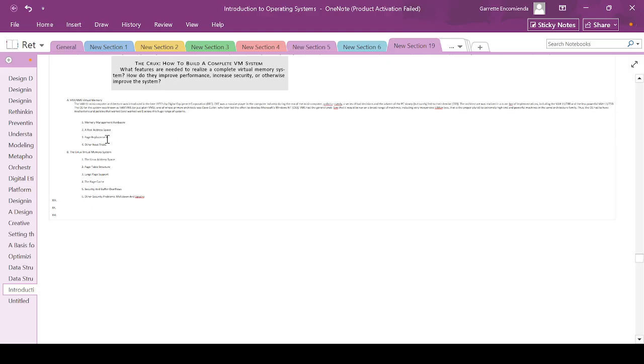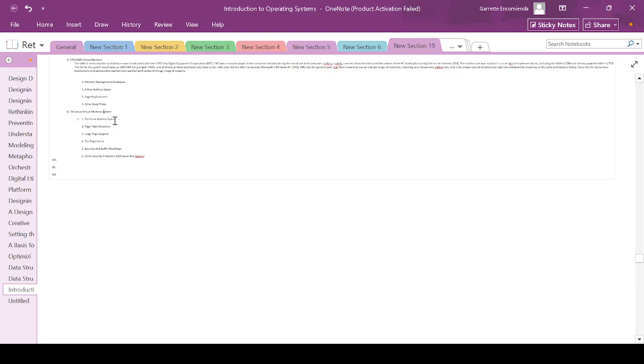So we will discuss memory management hardware, a real address space in the real world, and page replacement, and how it actually works in the background. The reason why we have an entire chapter for page replacement is that we will see the implementation of those pages. We started with base and bound registers, then segments, which led us to pages, and now we're going to actual page replacement that works in the real world because it came from years or decades of research. So, other neat tricks, the Linux virtual memory system.